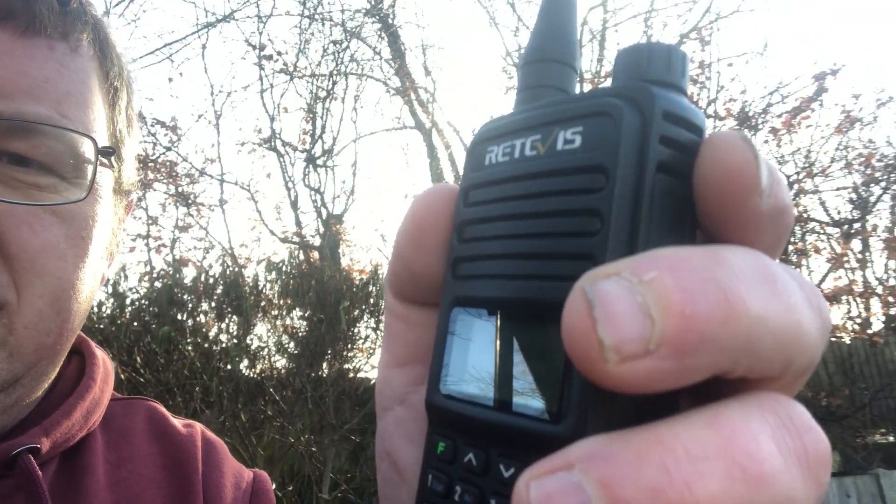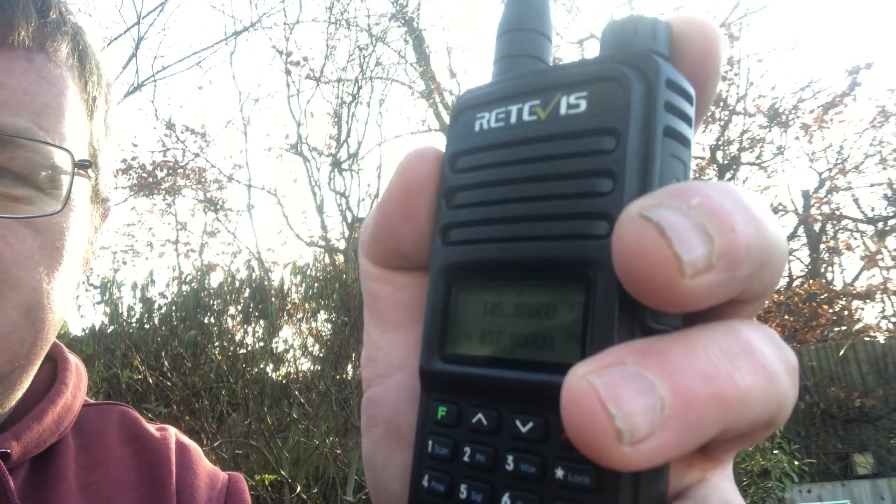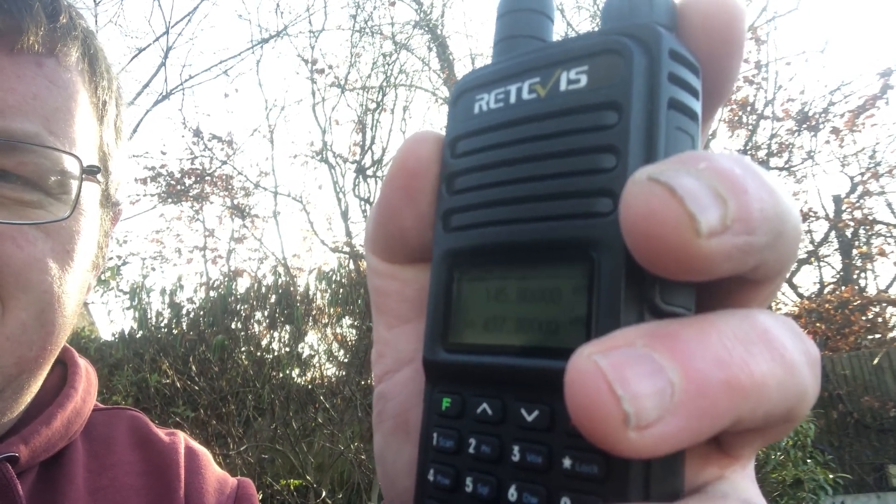There we go — we've just received the International Space Station amateur radio repeater, which is onboard the space station. I used the Retevis RT85. As mentioned, you can use any radio capable of receiving 70 centimeters — a scanner, baofeng, and so on. Now if you want to work the space station repeater, you obviously need to be a licensed ham, and you'll probably need a better antenna than just a little stock rubber duck — something like an Arrow antenna.